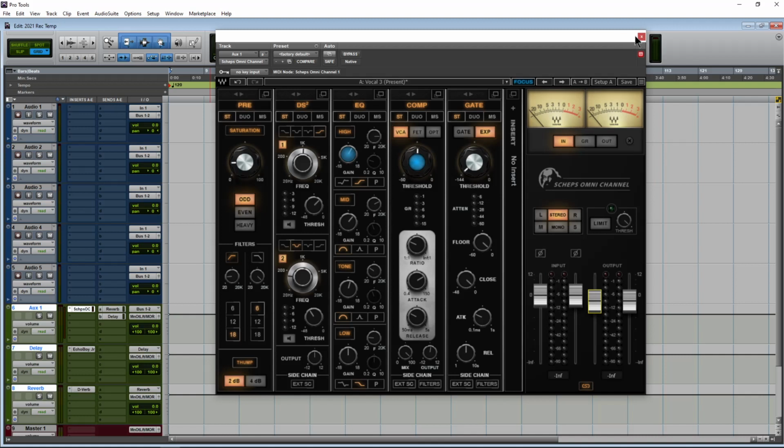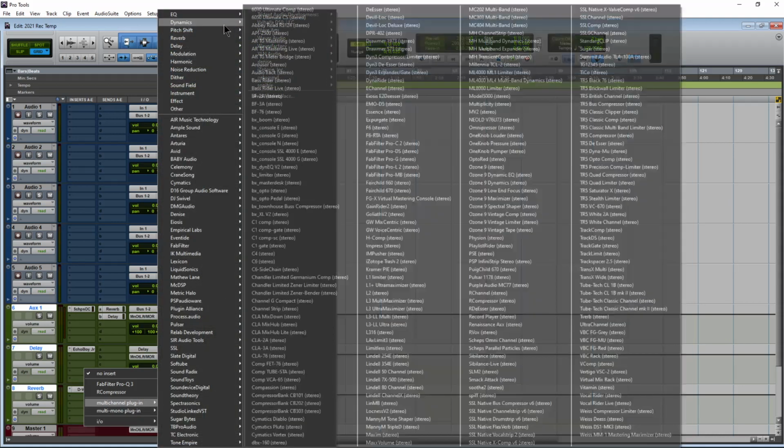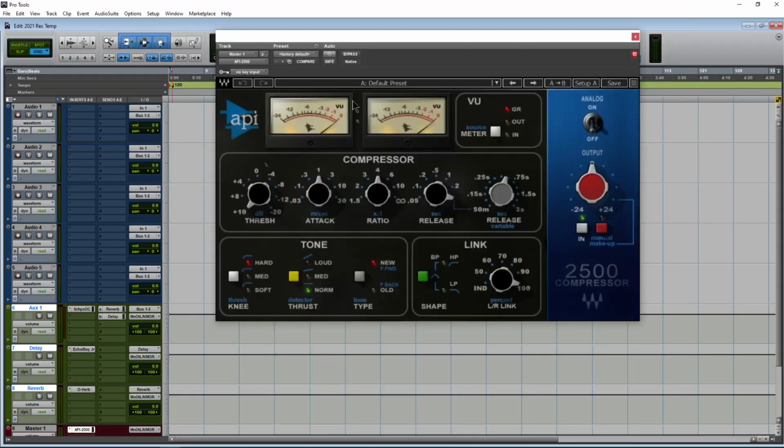Now, another plugin that I normally add on the master channel is a Dynamics plugin, API 250, and I would set it at 3 to 1, extremely slow attack time, and pretty much select the analog on.